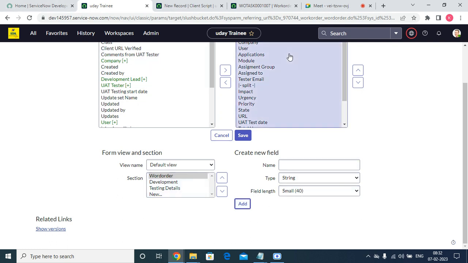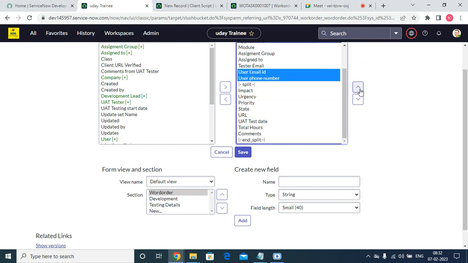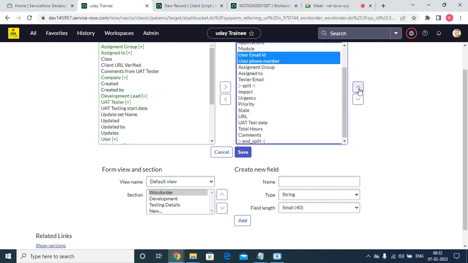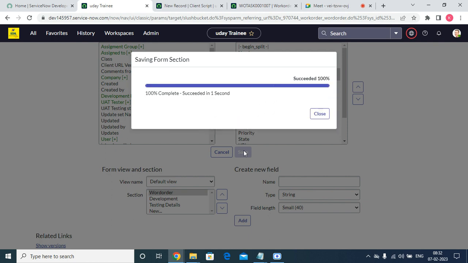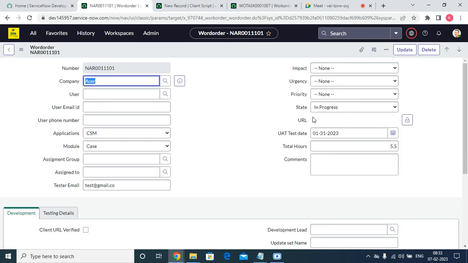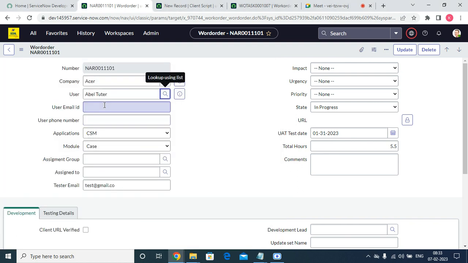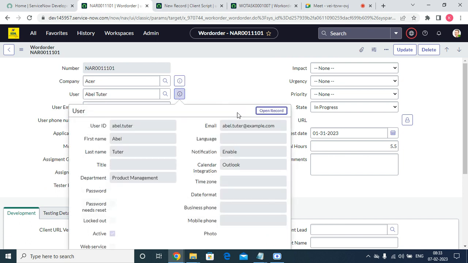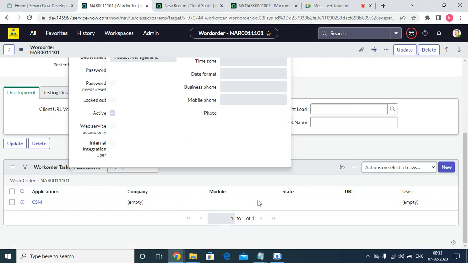So here what we have to write is, whenever the user fills this form, so that means if the user has filled it, whatever user email ID was entered here, for example able.tutor@example.com, it has to copy here, and whatever phone number they have, then it has to automatically pop up there.